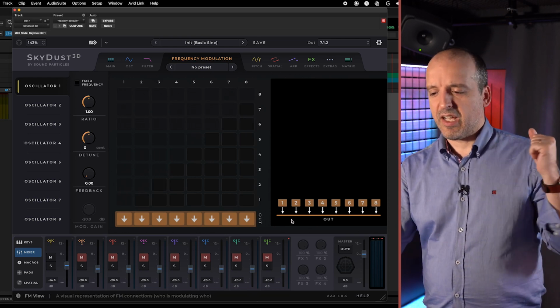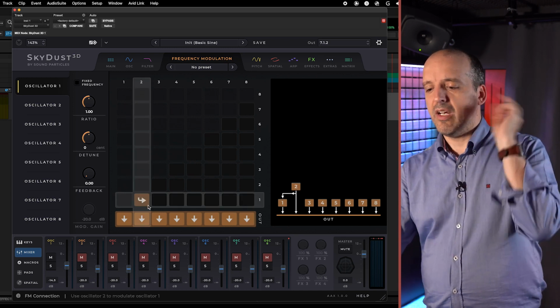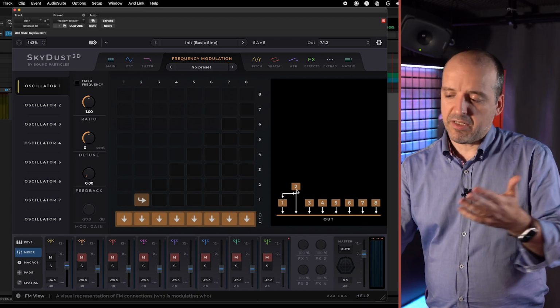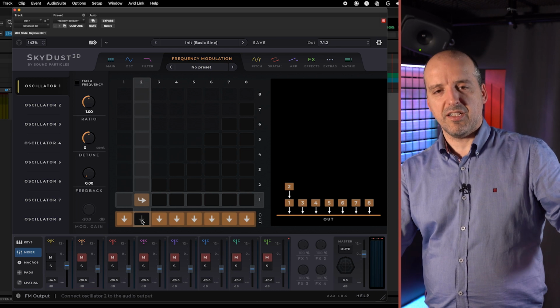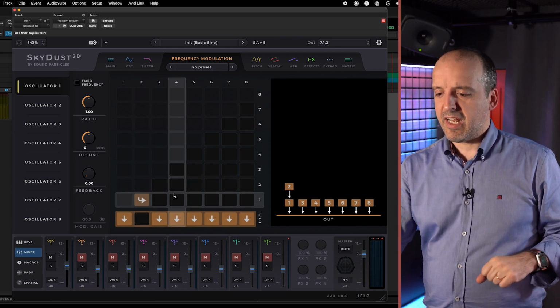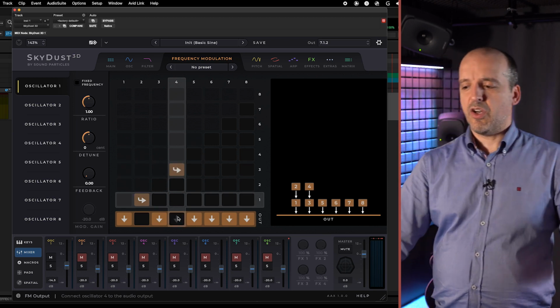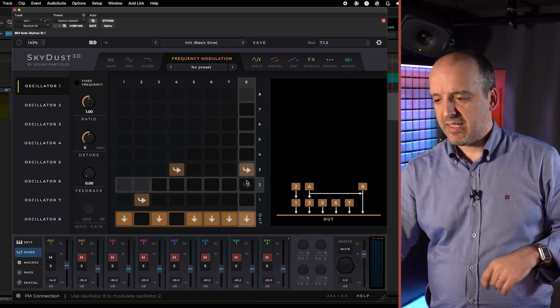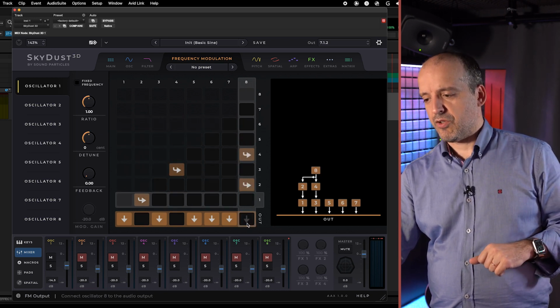But now imagine that you say, okay, now I want oscillator 2 to also modulate oscillator 1, which means that now oscillator 2 is also modulating oscillator 1. Eventually, it's also outputting its value. If you want, you can simply say, now I want this to only modulate oscillator 2. And now imagine that you say, okay, and I want oscillator 4 to modulate oscillator 3 and not output this. And then you can say, now I want oscillator 8 to modulate 3, or modulate 4 and also 2, not outputting. So there are a lot of connections that you can do.